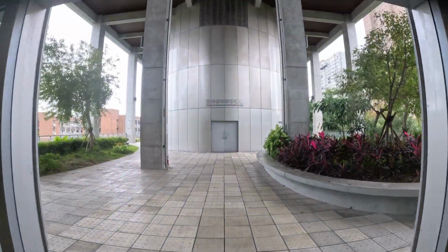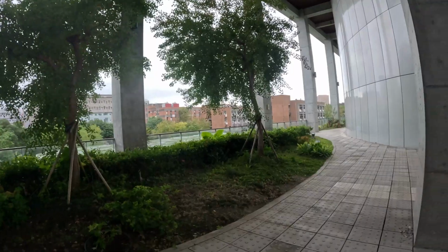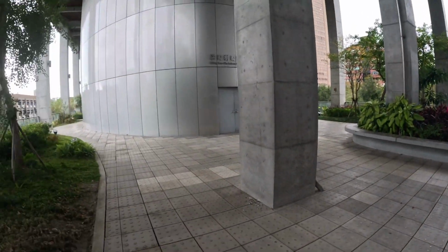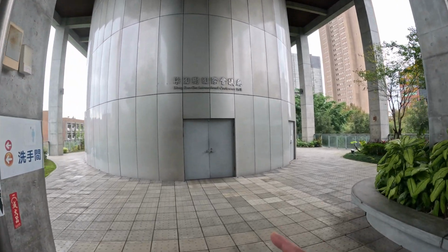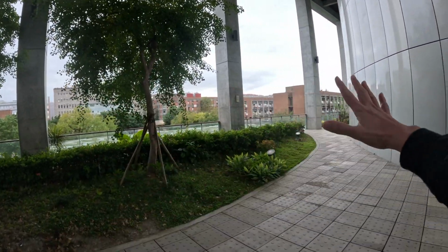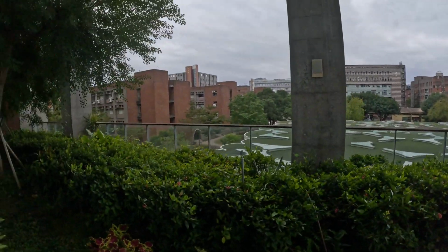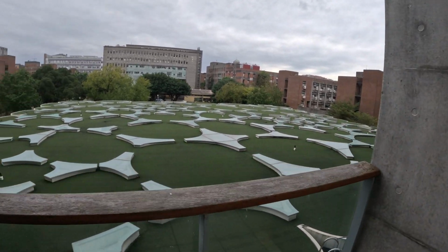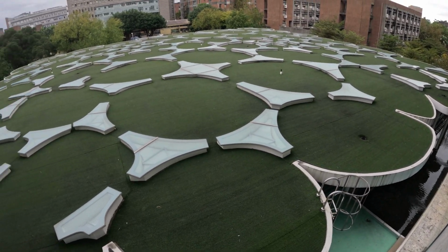So I was able to sneak in, to the elevator via the main lobby, so I'm not sure if I'm allowed to be here. But I'm here at the piazza at the 3rd floor, and you have an elliptical volume that is the conference hall. So instead of enclosing this in glass to make this air conditioned, they kept it open. So it's a beautiful space to hang out in, and at the same time you have the view of the campus. And of course, why we're here is because we want to view the rooftop of the Toyo Library.